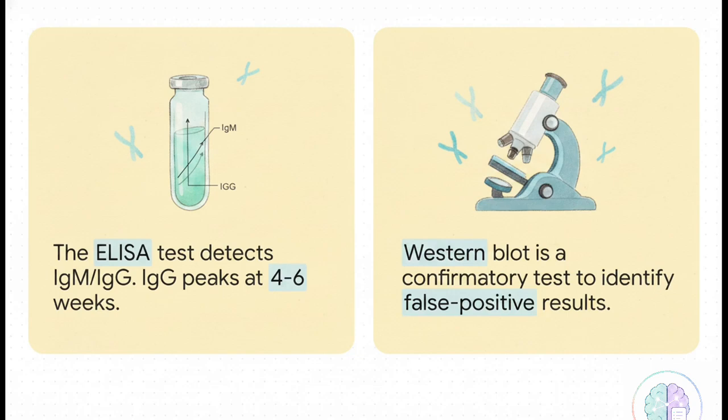When it comes down to the actual testing mechanics, the enzyme-linked immunosorbent assay, or ELISA, is our standard go-to method. It detects both IgM and IgG antibodies. IgM elevates acutely right away, while IgG rises much more gradually, becoming elevated in almost all patients at that 4 to 6 week mark. Interestingly, those IgG levels are usually the absolute highest in patients who have gone on to develop arthritis. But because the standard ELISA isn't perfect, we always bring in the Western blot as the rigorous confirmatory test to weed out false positive ELISA results. It is much more sensitive and specific, though you should note that results can occasionally vary slightly between different labs.